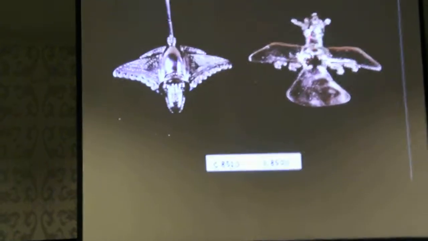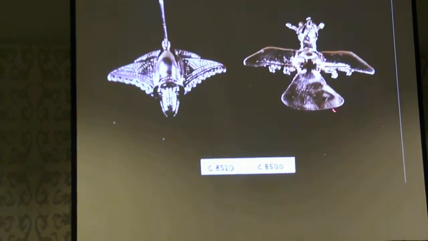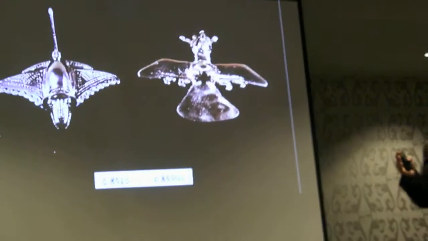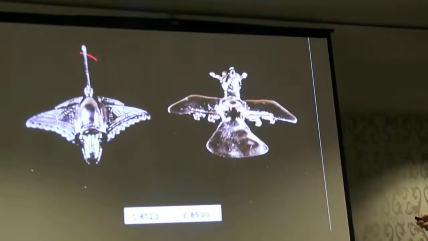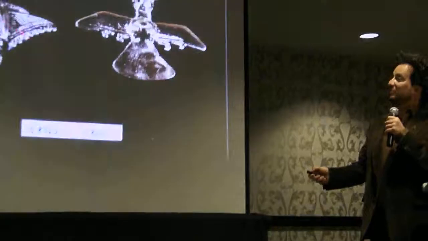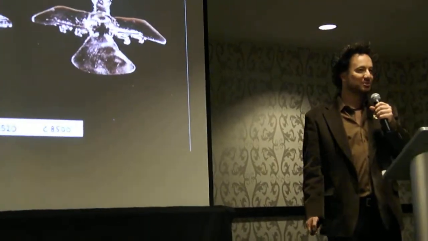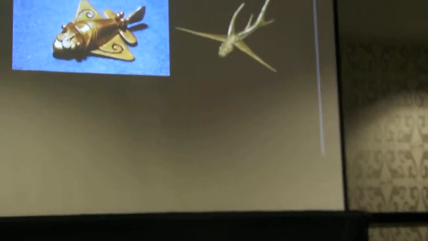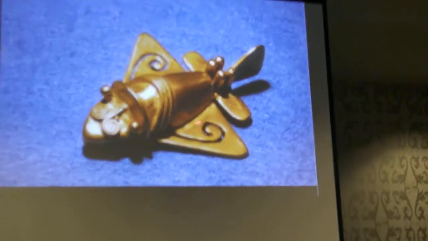And here we have a gold object that clearly represents a bird. And since when are birds' tail fins horizontal? This right here is a tail fin that is upright. And since when do birds have stabilizers? They don't. They're fine without stabilizers. So then, what are we talking about here? Because we have to remind ourselves that what we're looking at here is what in aviation is referred to as a low-wing aircraft, meaning the wing is attached at the bottom of the fuselage.